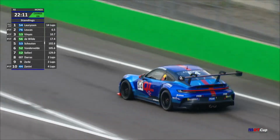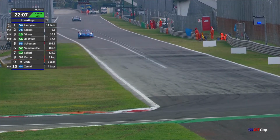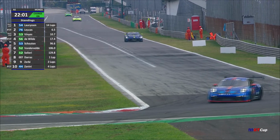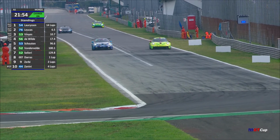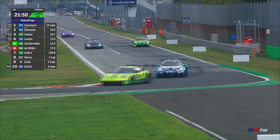As we now see Jan Larison sprint out now back onto the circuit. There in the background you can see what looks to be the street art. There is Dirk Schouten right in the distance, so he has got some healthy space here, as now we see Ria Lucas, who's still out in the pits, now entering on her out lap, as well as Joan Vinales, who's now out on track as well. Vinales now with Schouten. Schouten now moves up into second place.